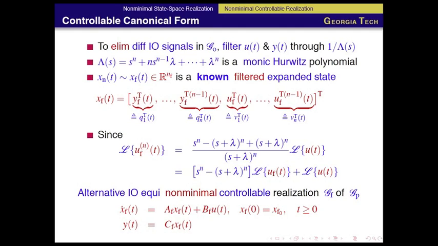When I filter xn, previously it was y, now it becomes the filtered version yn. Then it was the n-1 derivative of y, so it becomes the filtered version. With this Hurwitz polynomial, we can choose lambda such that we can cut the noise that we have in the system state.